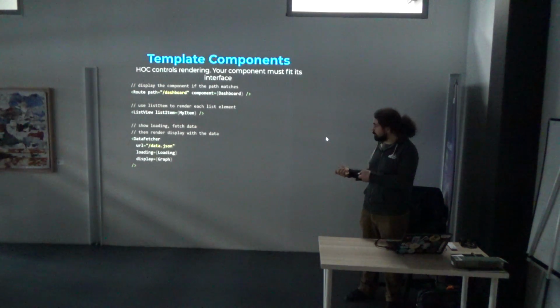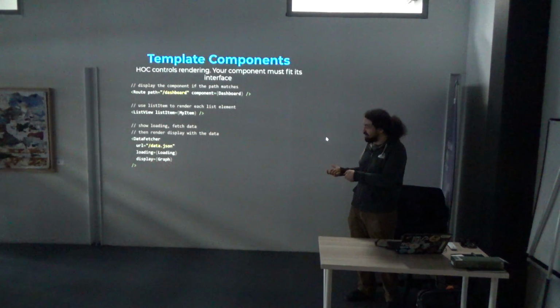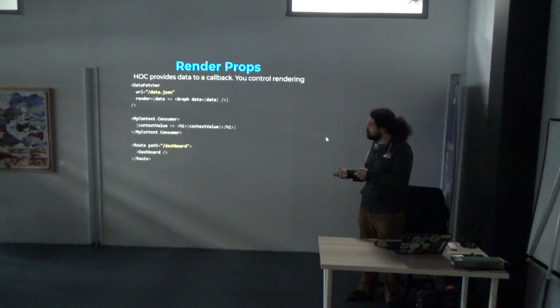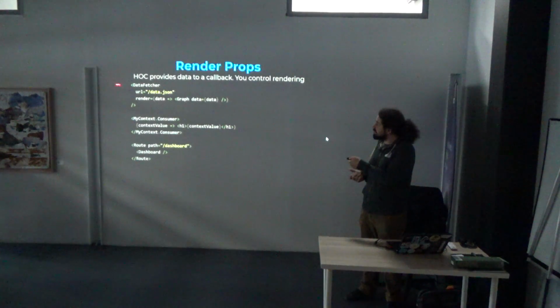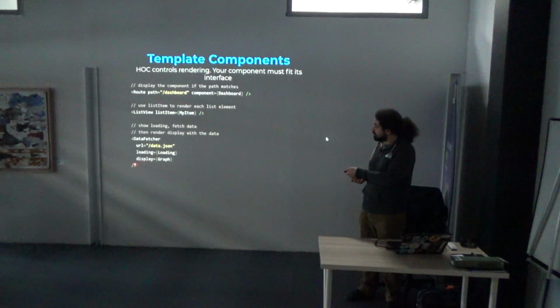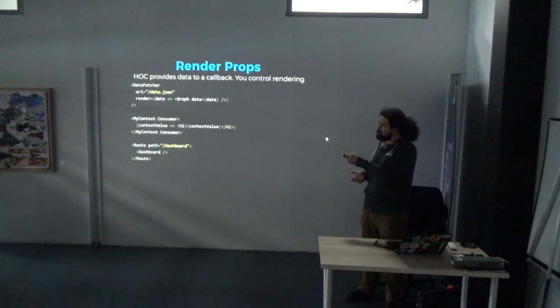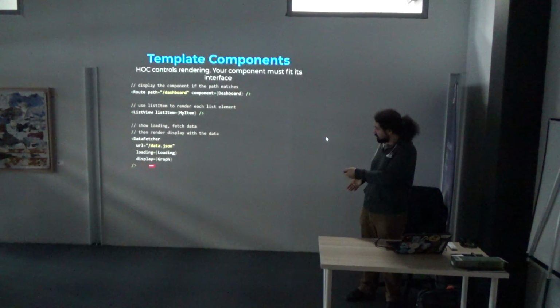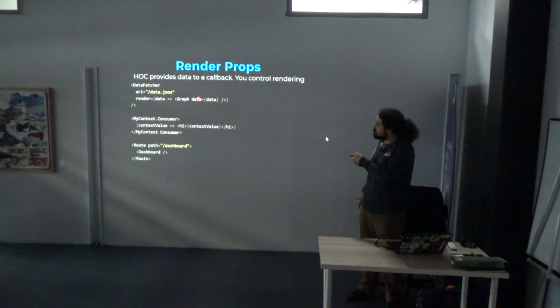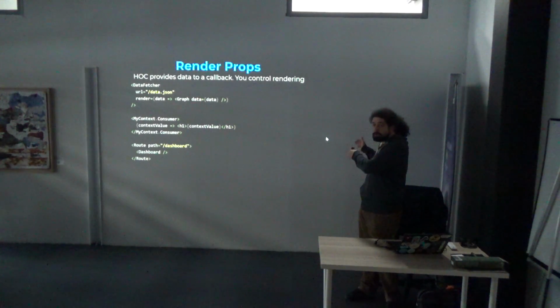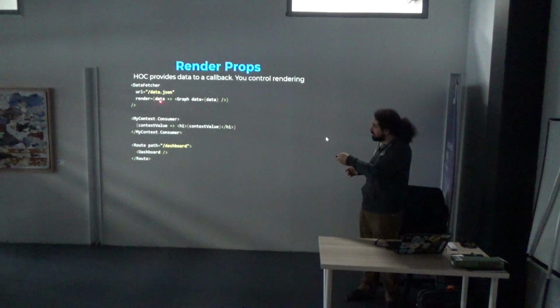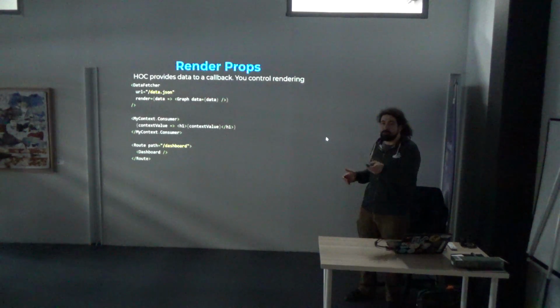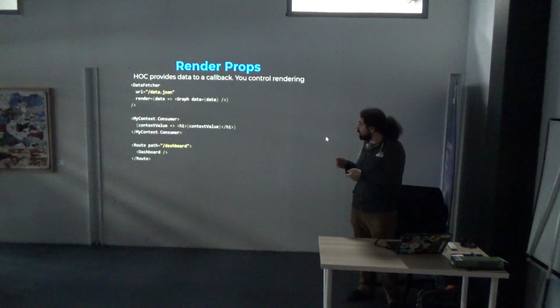If you don't want to do that implicitly, you can just use a render prop here. So instead of having a component to be displayed, you can pass in a function, and now we can say data. In this case it makes sense to do it like that, but imagine it can be not data but a couple of props, and you need to split this data up and pass it in the component as separate things.